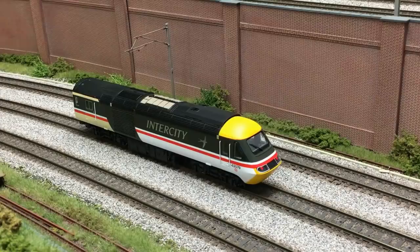Ever since I got the Intercity 125 in the solo livery with TTS Sound, I've been wanting to upgrade the speaker. So what I've done is I've gone and purchased myself two Rails exclusive big boomer speakers that go with the TTS decoders. What I'll do is I'll start up the HST with the standard speaker as you get it from Hornby. I'll go through some of the sounds, I'll accelerate the loco away from a standing start, and then I'll fit the decoders and the speakers and then give you a before and after.